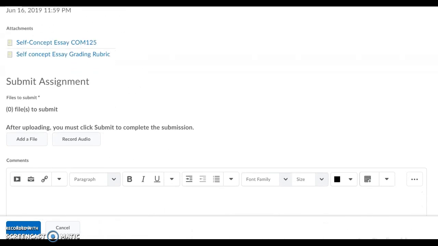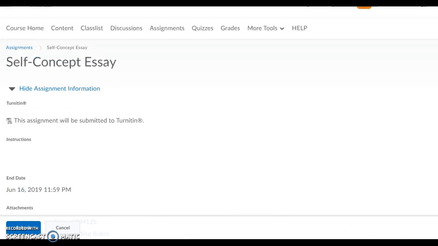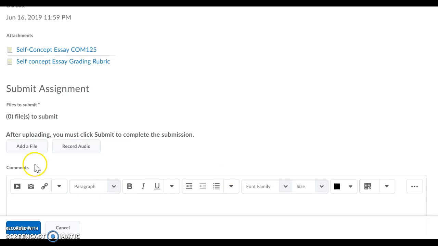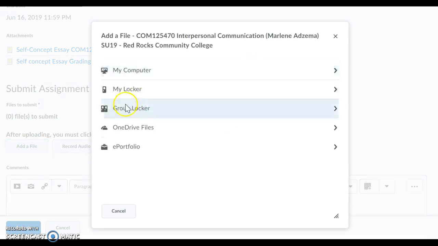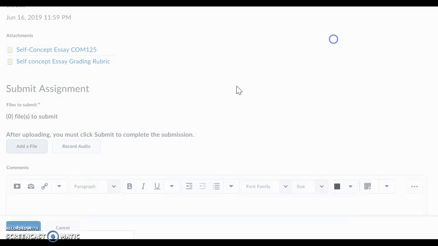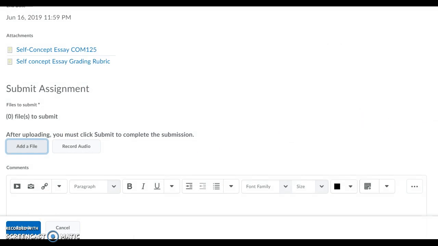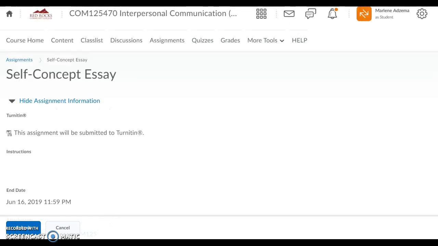So you'll see here when you submit an assignment, so this will be your first written assignment, you'll just click here on Add a File, grab a file off of your computer. Once you've grabbed that file, you'll click Submit. D2L will actually email you a confirmation up here that you have submitted your assignment. So I think that's pretty handy, just so that you have that documentation.